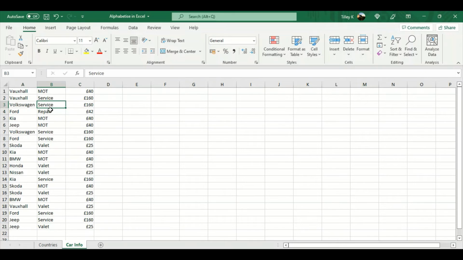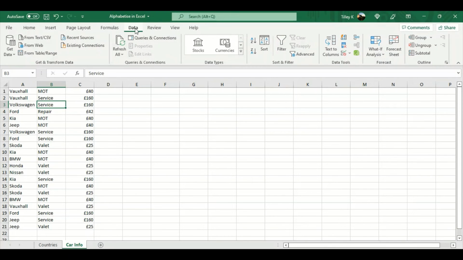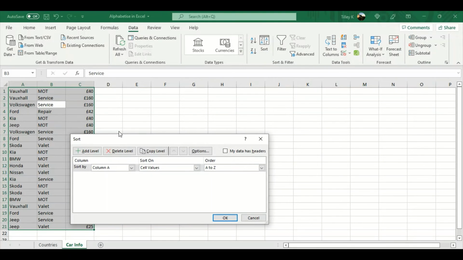So the first thing you want to do is make sure that you've clicked a cell that contains some data like this. If you've got a cell highlighted that doesn't contain any data, it won't let you bring up the sort menu. So click anywhere into a cell that contains data and then move your mouse to the top ribbon here and choose the title Data and then choose Sort here, and this will bring up the Sort menu.